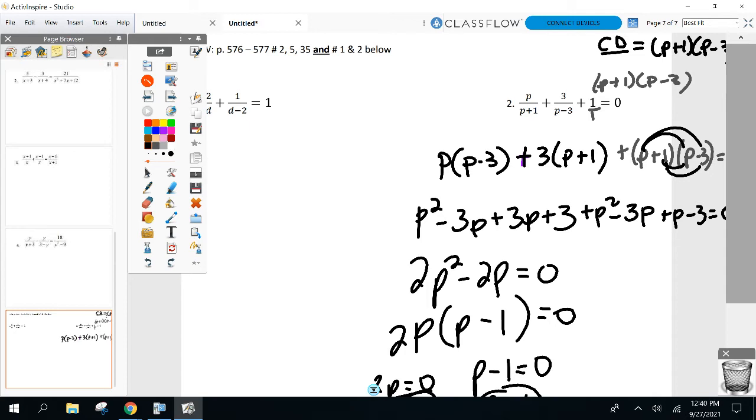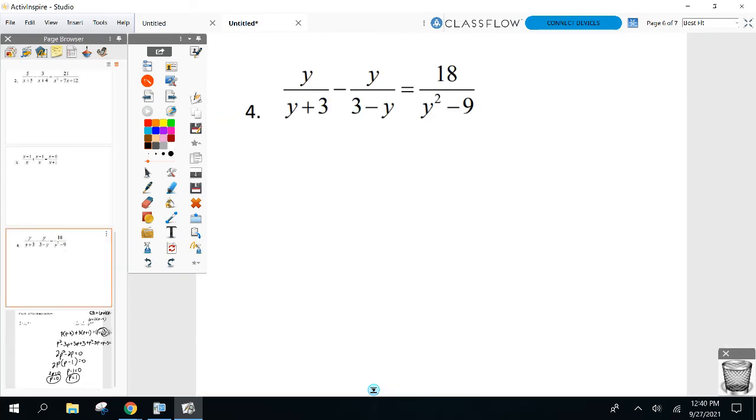Number 4, back up. Number 4. Because I know you're going to do one in a minute in the textbook. All right, let's talk. Got to do common denominator first. Anything you want to do before, just talk to me. Let's talk through this. I would not find a common denominator yet. Why not? You can factor. Factor what? The y squared minus 9. Into what? Y plus 3, y minus 3.